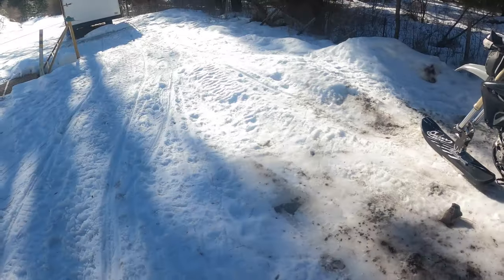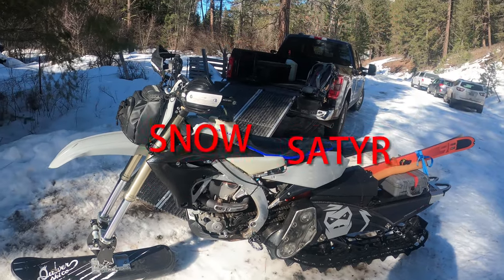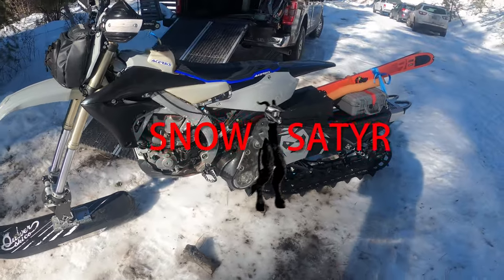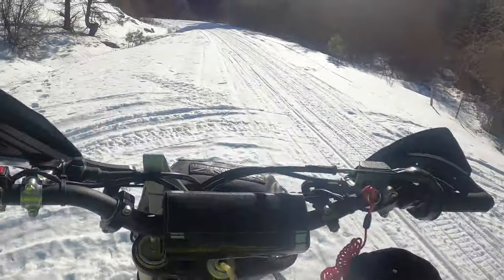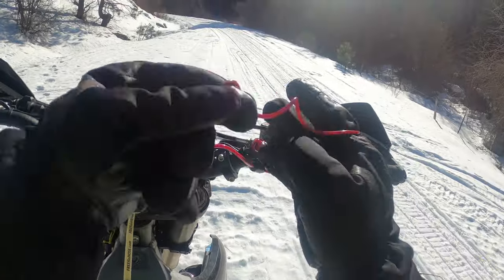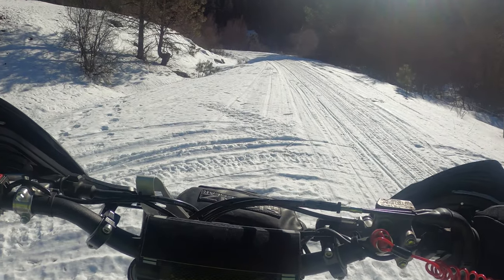Anyway, that's my lighter weight ski setup. Ready to roll. Okay, it should be a good day. It didn't. Got the freeway closure, so I'm just listening to the DOT.